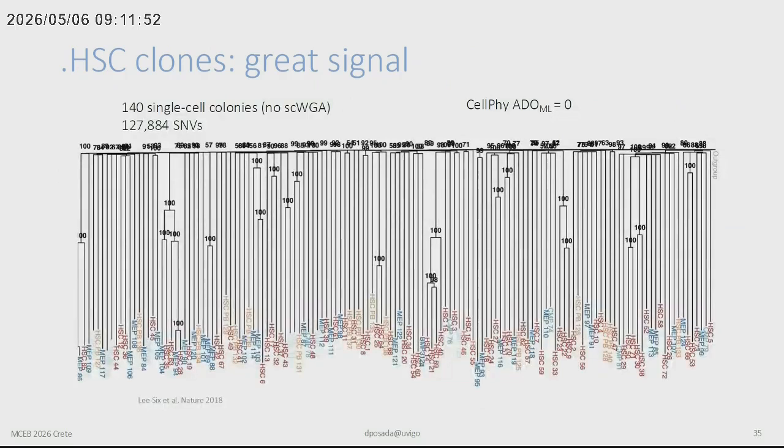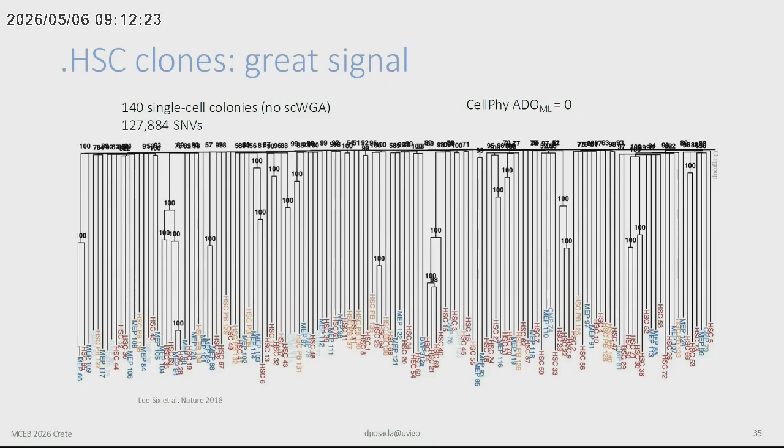We also applied it, as a sanity check, to a data set in which it's single cell data, but the way that they produce this data is to get a cell and make a clone, expanding it in the lab. This is hard work. You need a lot of people to do this, 100 single cell colonies, because often the single cells don't expand. But then you do bulk sequencing. And mutations which are in all the cells in the bulk sequencing have to be in the ancestral cell. So it's a way of getting single cell data without amplifying.